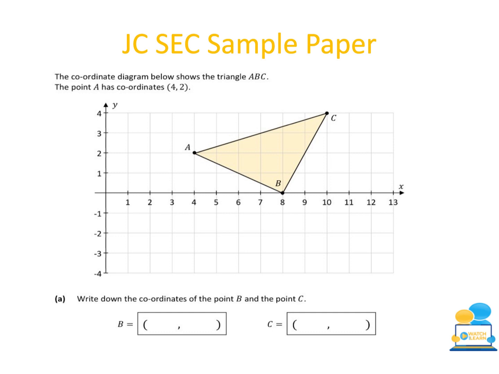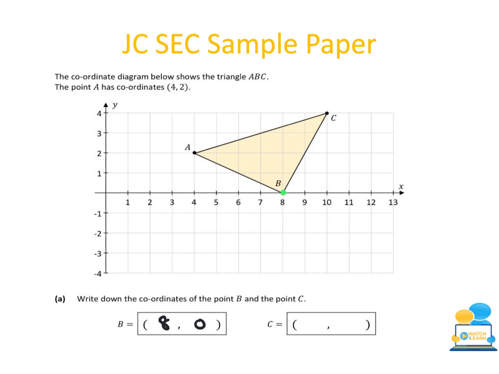And just like the last 2 exam questions we looked at, they firstly ask us to find out what are the coordinates of the point B and C. So just like before, we need to figure out where does the point B and C lie on the x-axis and on the y-axis. So starting with point B, we can see that the point is on the x-axis. Therefore, if it's on the x-axis, that means that y must be equals to 0. So we can see it's 8 on the x-axis and 0 on the y-axis.